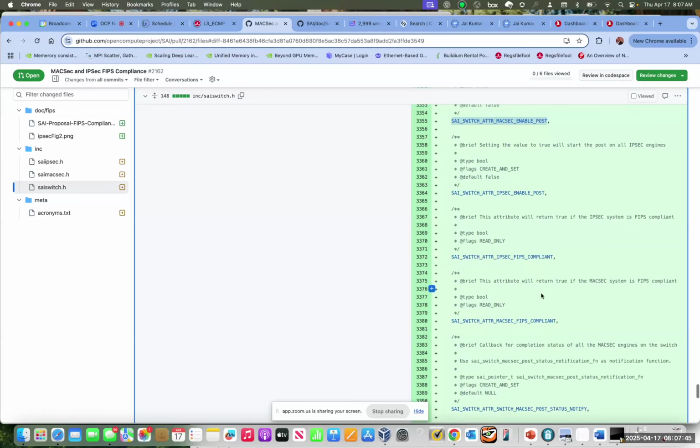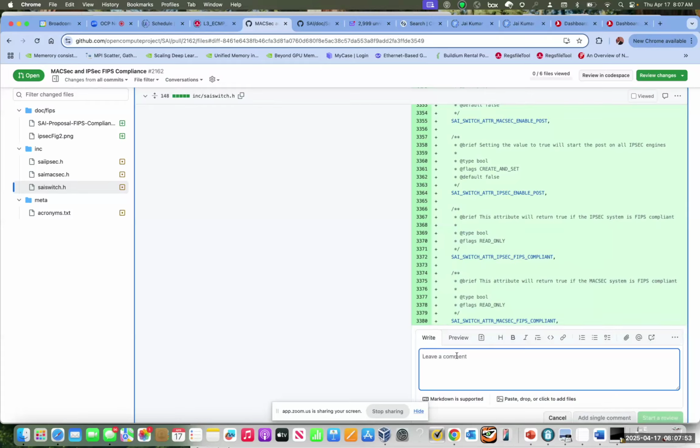So this looks like redundant information. I really don't think that's needed. I added it, but on a switch we can query the trigger attribute, the enable POST attribute, whether this attribute is supported or not. And this in itself will tell whether the switch supports MACsec POST or not. I don't think we really need these attributes. We should not have these attributes. I'll just remove the FIPS compliant attribute, since the query can be done on enable POST to find out if it supports MACsec and/or IPsec POST.